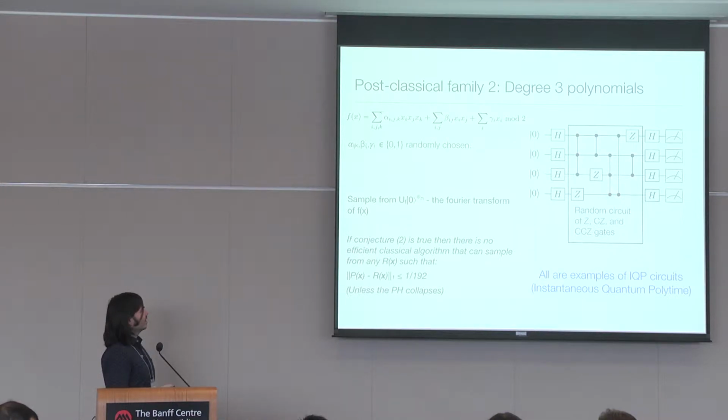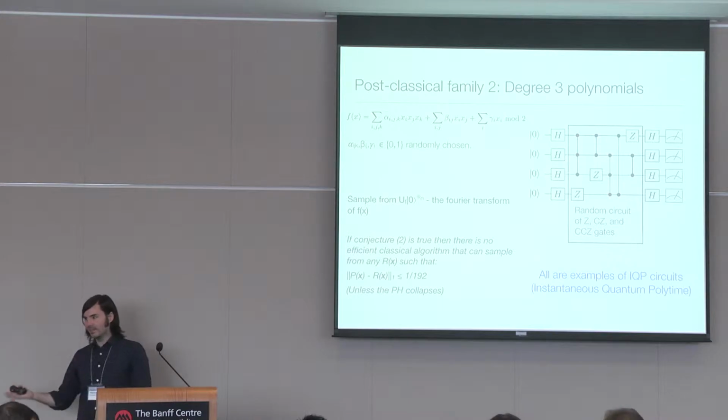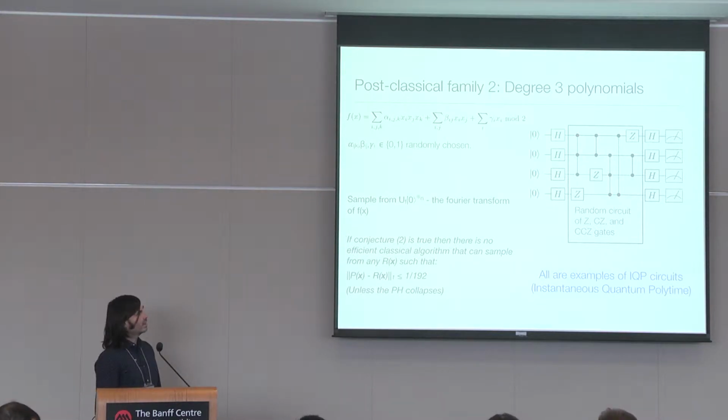And just very quickly, these circuits are ones which you basically generate by randomly choosing this diagonal bit to be from the set of Z, control Z, and control control Z gates. Okay, physically they're a bit less nice because you have to do 3 local gates, and experimentalists freak out when you talk about that. Each one of these circuits can be related to a degree 3 polynomial over F2, where the random choices of, say, the CCZ gates correspond to putting a 0 or a 1 up here. Similarly for the control Z gates and the Z gates.